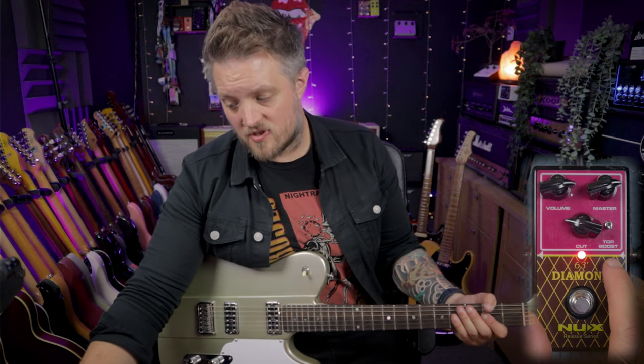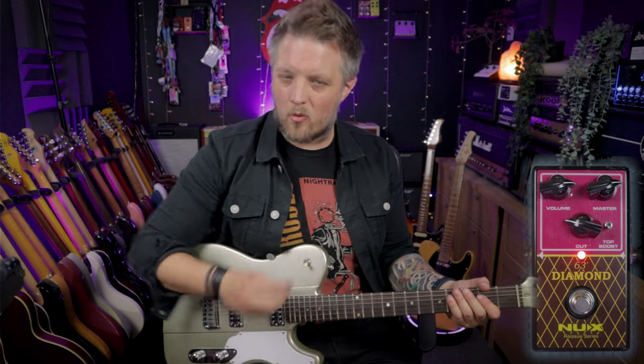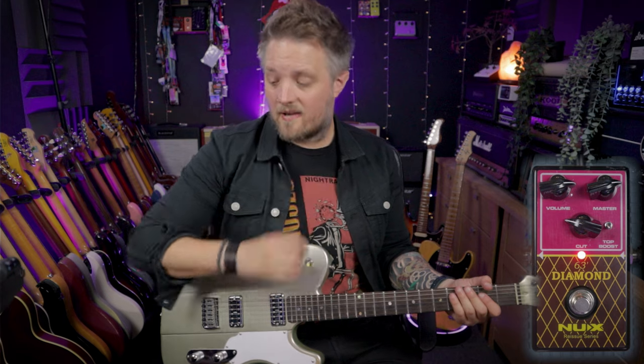Now, the other thing is the top boost. And what this can do is push the gain stage a little bit harder and get a bit more aggression out. It's like when people would use a Dallas Rangemaster treble booster to hit the front end of an amp.